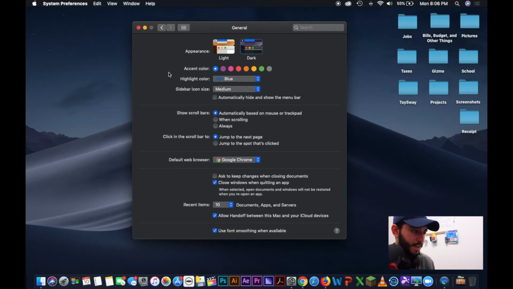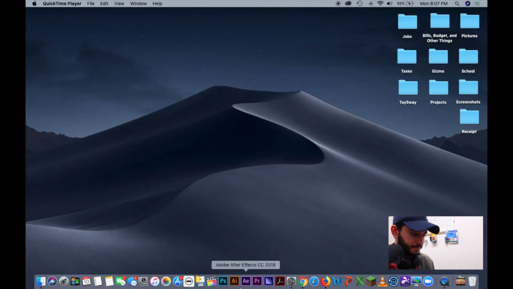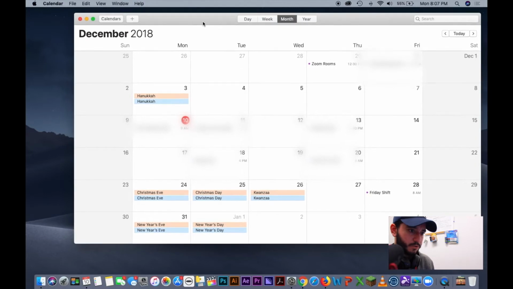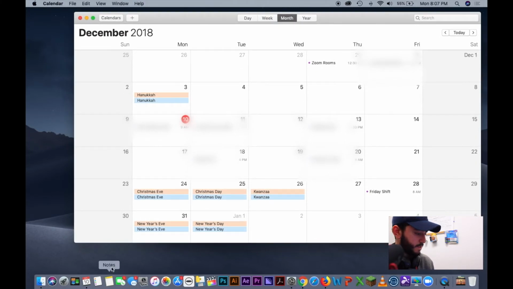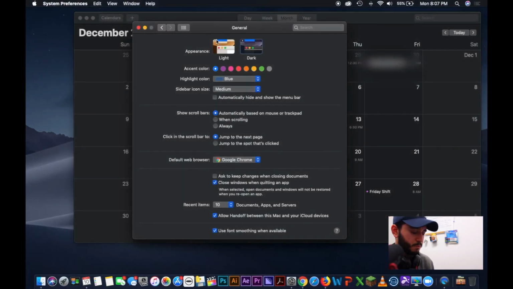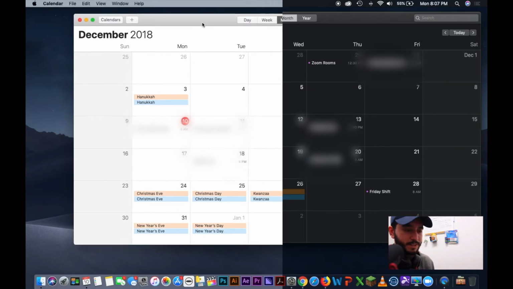So we're going to go ahead and do light mode right now just to open up some apps. We'll hide this guy. Here is the calendar app. That's your natural regular calendar app. Back to dark mode, boom, calendar app in dark mode.